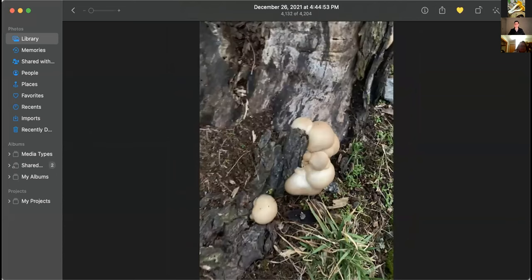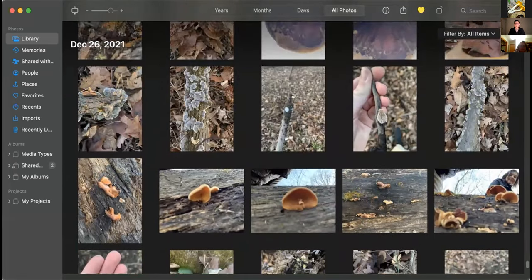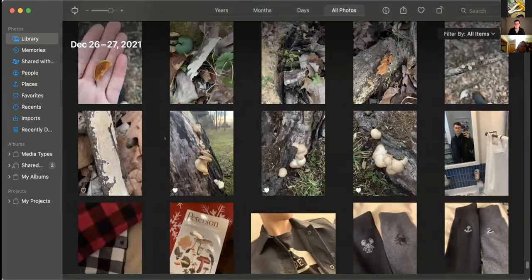There's some of the more immature ones. They were growing on like a stump of a hardwood tree. And I also have some very pretty turkey tail mushrooms. Oh, I should probably put these in the chat, that I found on another dead hardwood in that area. Okay, you want to look at the oyster ones again for a second? Yeah, sure. Let me just hop back to those.